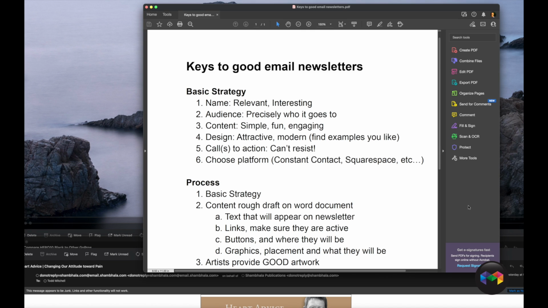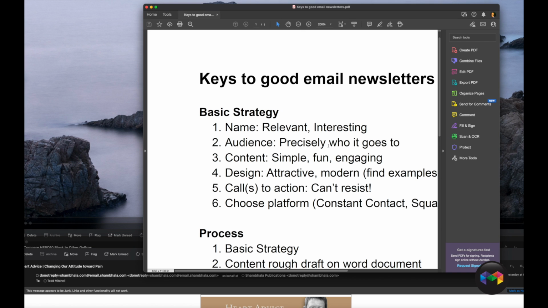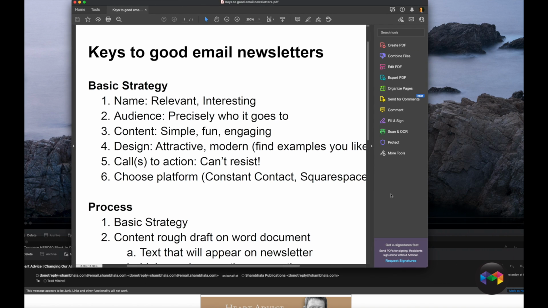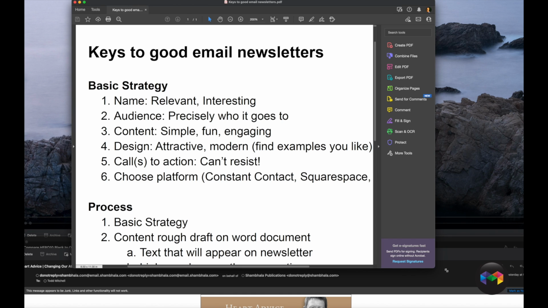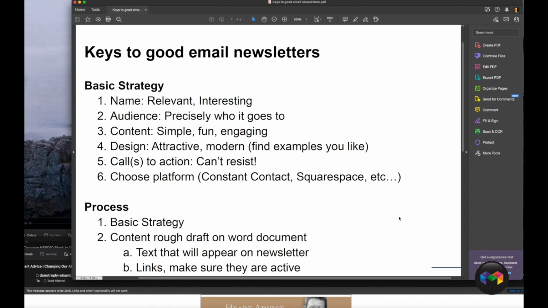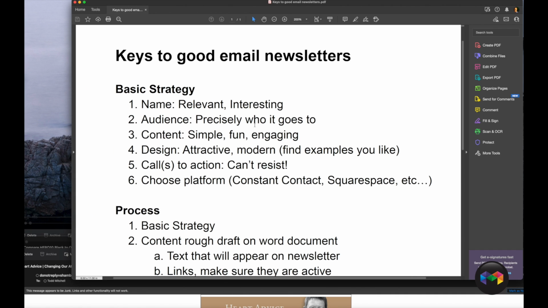so that they really click this. And even though that's not on the list here, what I would call classifying it as why you're creating the email newsletter, that's actually really important to know why you're creating it. So if you're running a business or you have a special event that you want to market, that's a good why you want to do this. I'm going to show some examples shortly to explain that, but just keep that in mind.